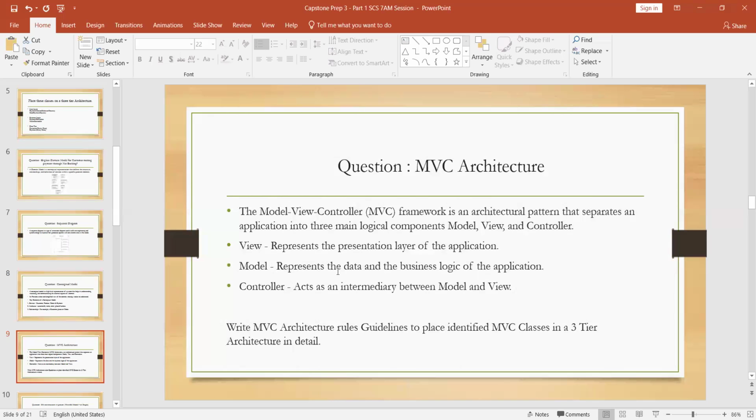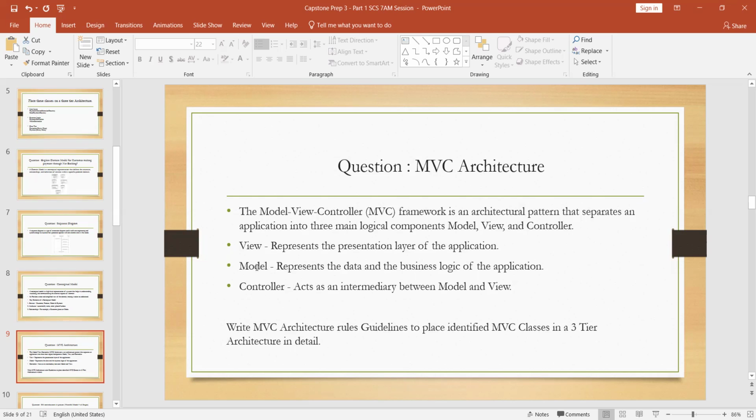We have guidelines in this. We have three guidelines for the three-tier architecture and the classes. Write the MVC architecture rules and guidelines to identify and place MVC classes in the three-tier architecture in detail. How to explain the MVC architecture: you can use the generic way, actually for every question you can explain the answer in a generic way, with the BA concepts. The model represents data and the business logic of the application.